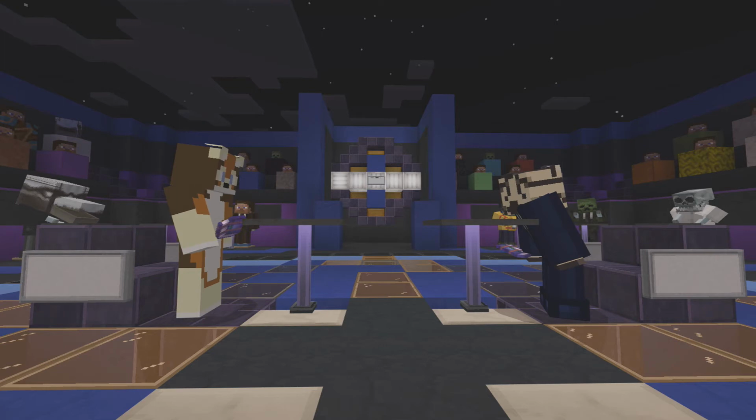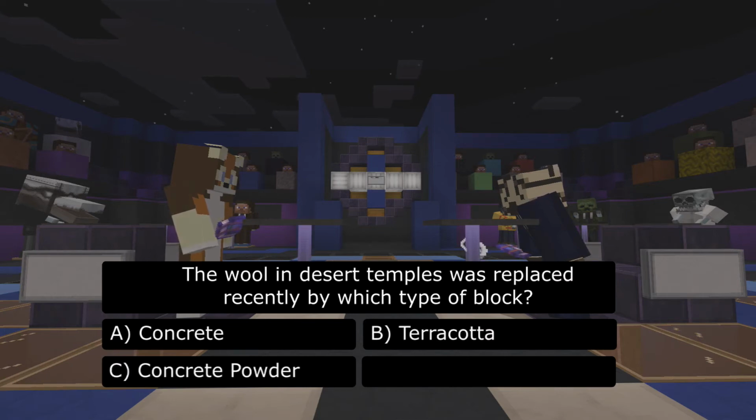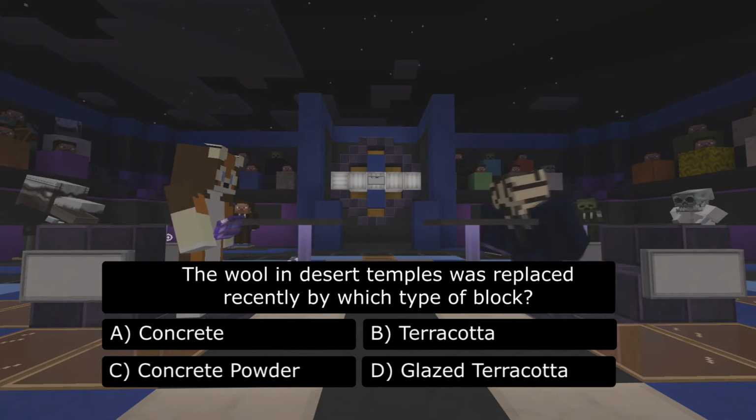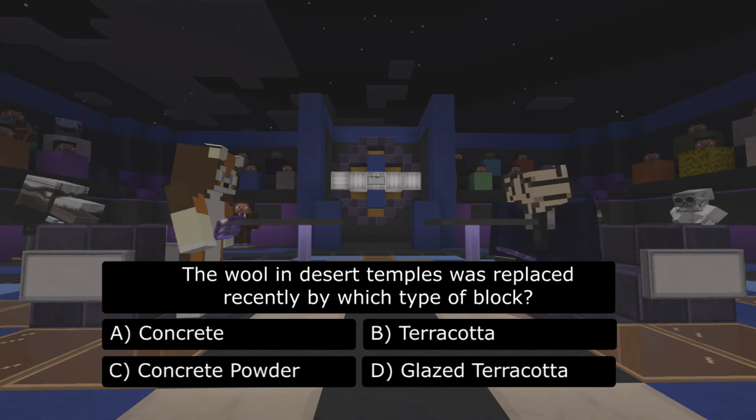Right. So, this next one is question number 9, and it's for £16,000. The wool in desert temples was replaced recently by which type of block? Is it A, concrete, B, terracotta, C, concrete powder, or D, glazed terracotta? This is a tricky one. I know for a fact if I went for 50-50 here, it's going to go between concrete and terracotta.